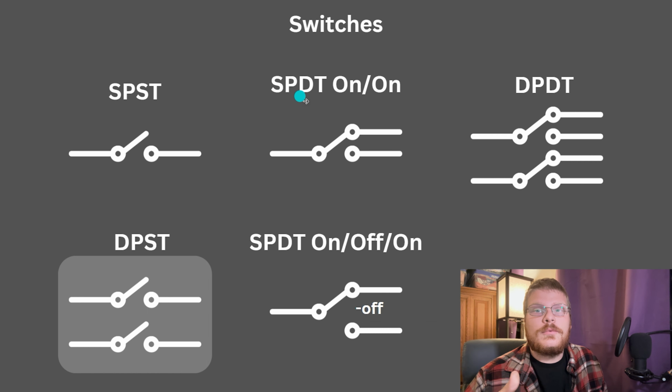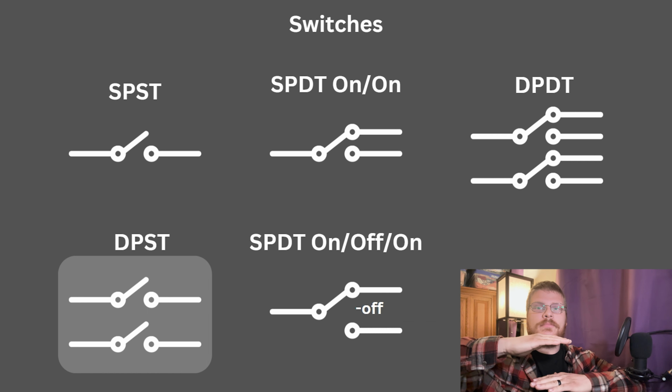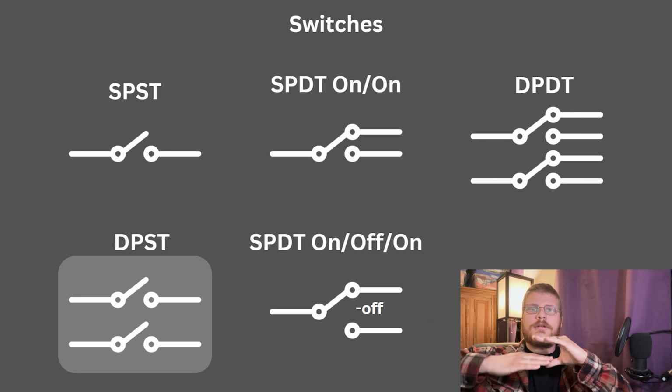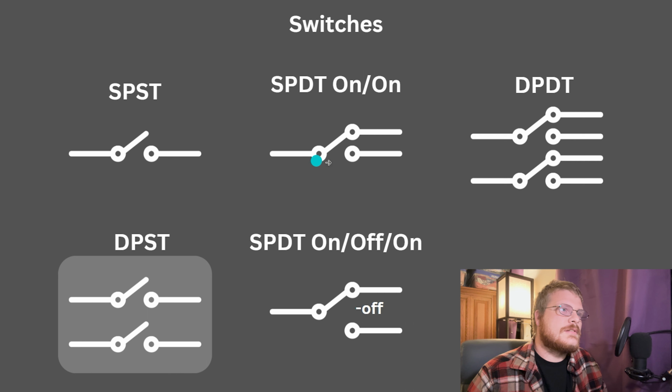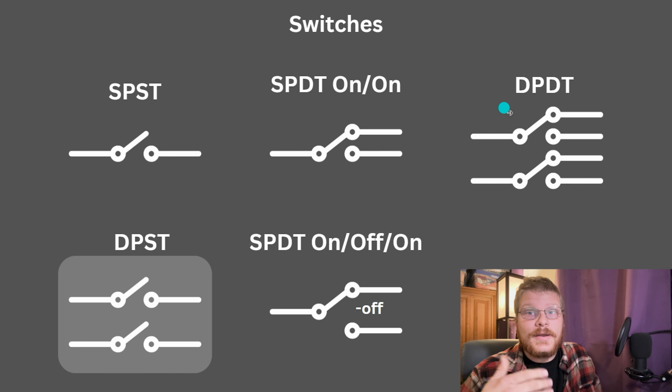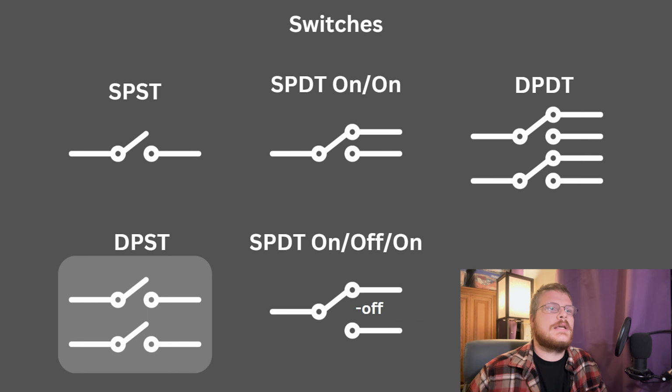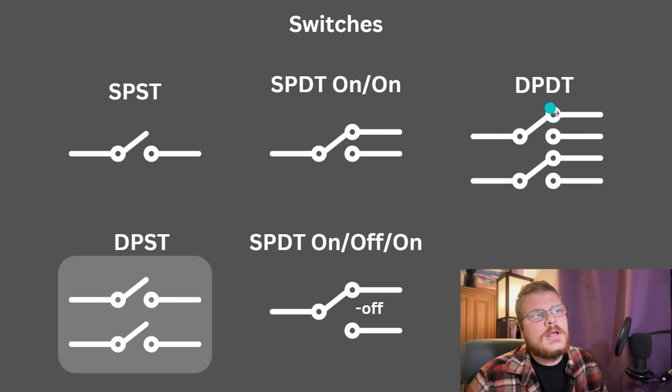Then you have a single pole dual throw switch. You can think of the throw as kind of the output of the switch. Input, output, there can be multiple outputs. So you might have input, output, in the case of a single pole dual throw. Now a dual pole dual throw switch is essentially the same as a single pole dual throw switch, but it has two inputs and probably 4 outputs, in the sense that it can connect to two different outputs.